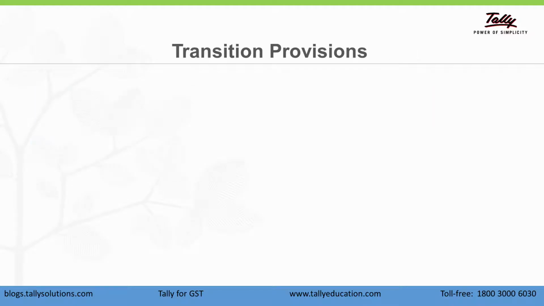Let us now move to an important component of GST, that is, transition from the current tax regime to GST. On transition from the current tax regime to GST, the foremost concern in the minds of existing dealers is whether they can take input tax credit on the closing stock on the day of transition and whether their existing input credit will be carried forward. Let us learn about the provisions that have been laid down for transition to GST.